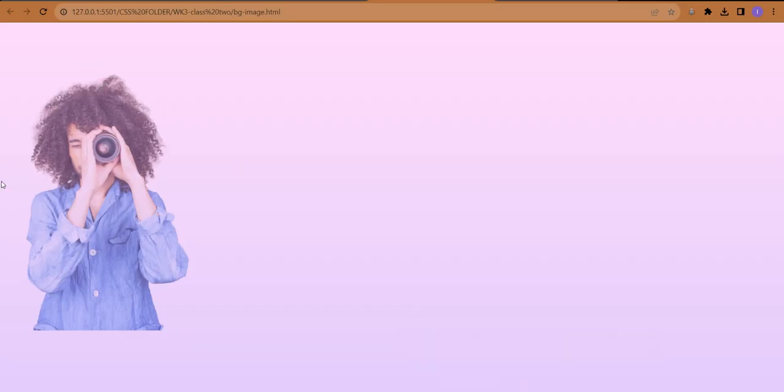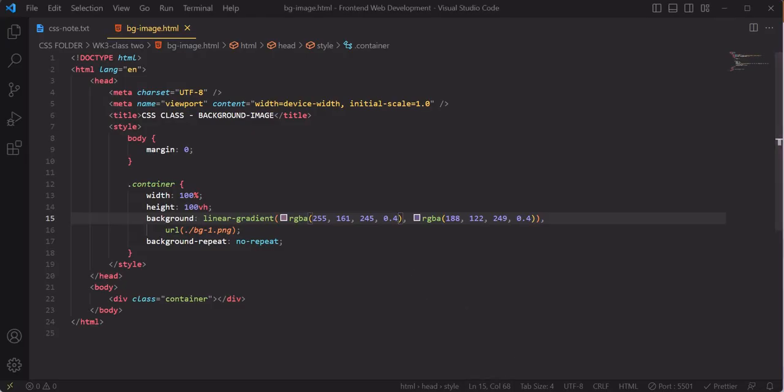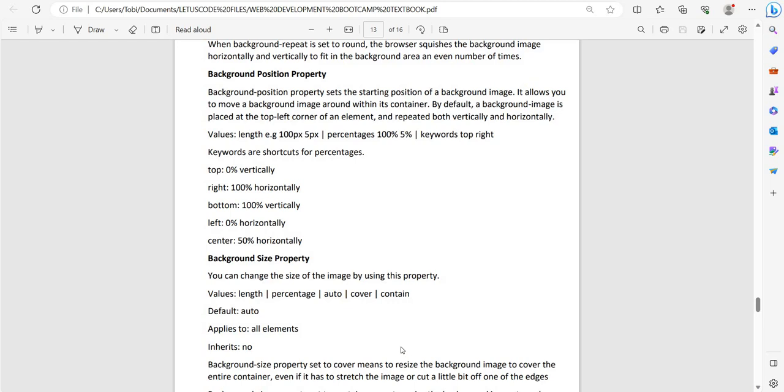Can you see? Top left. Now we can change the position as we want. We can change the position to either be top right or to be at the center. Do you get it now? Or we can even use a length like pixels, we can use percentage, and we can use keywords like top right.